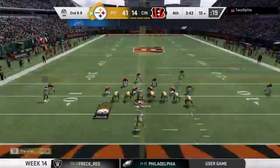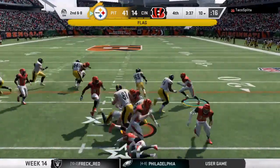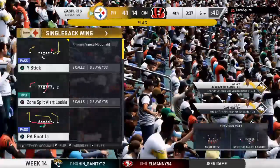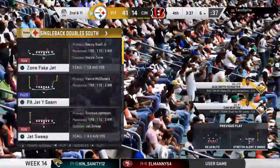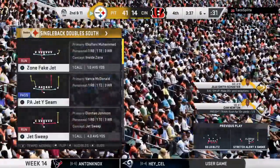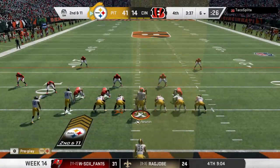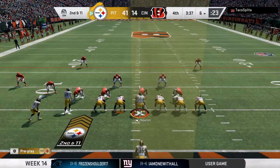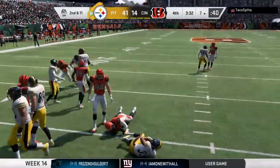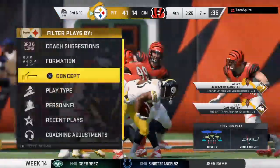Everyone's got 4 down. 8. Snell going to try the right side, and he's going to have just a couple here with a marker on the field as well. So this will be accepted as it moves the offense backwards. Now they face a 2nd and long following the holding penalty. Here we go. They go again with Muhammad, and he'll take this forward only up to about the 7. 2 yards gets them back to where they started, but now 3rd and 10.